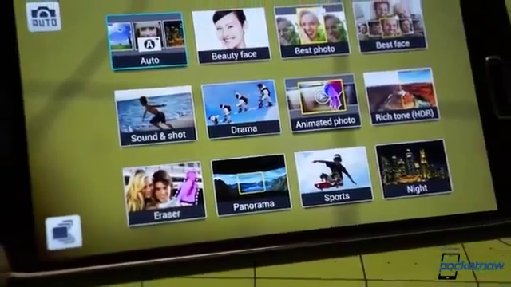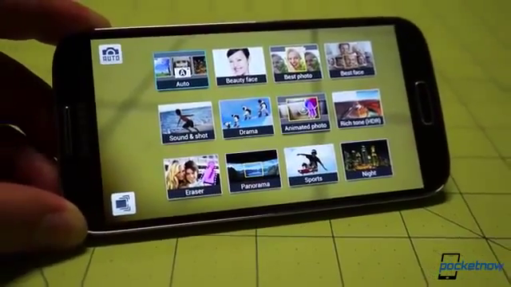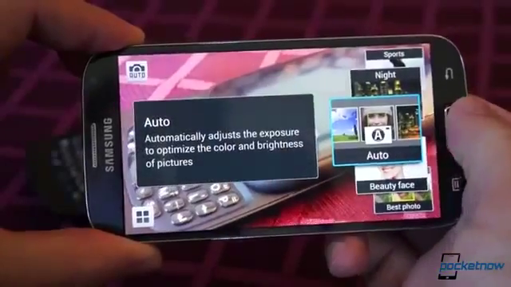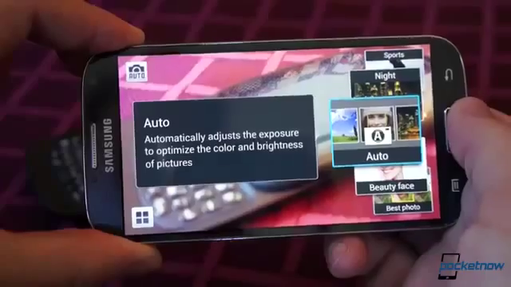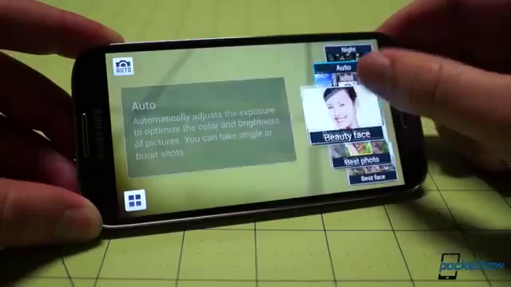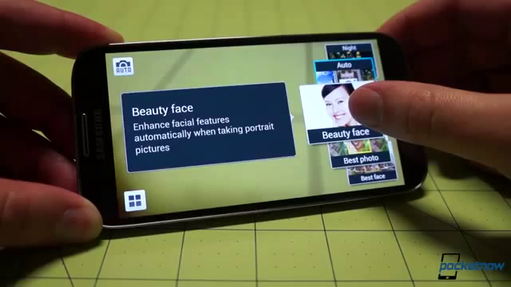Now, the camera feature you're probably going to be using most often is the mode selector, which Samsung has brought over from its Galaxy Camera, which we covered on Pocket Now a few months ago. The device offers specialized shooting modes for all kinds of situations, but they're laid out in a nice, friendly series of cards you can scroll through with one thumb. Auto is what you'll probably use most often, and it does a good job of optimizing photos across most normal situations. Beauty Face says it enhances facial features automatically, but its results sometimes look more like someone smeared pancake makeup all over your subject's face. Your mileage will vary on this one.